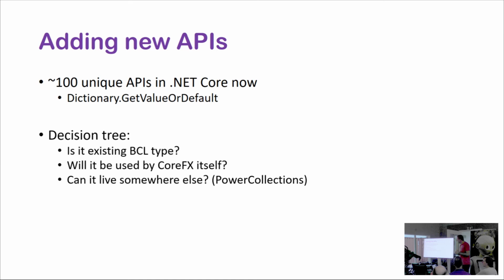You can decide. Such a thing would also help grow the community, because it's pretty hard to create a repo for something like Power Collections and then collect enough people interested and helping you, and you have to set up NuGet packaging and CI. And I don't know how to do that. It's probably easy. Maybe in a day I would figure it out. But especially getting the community around that, enough people interested, it takes a while. Unless of course you're doing System.Ben from Ben Adams, and that thing actually gets lots of people interested quite quickly.